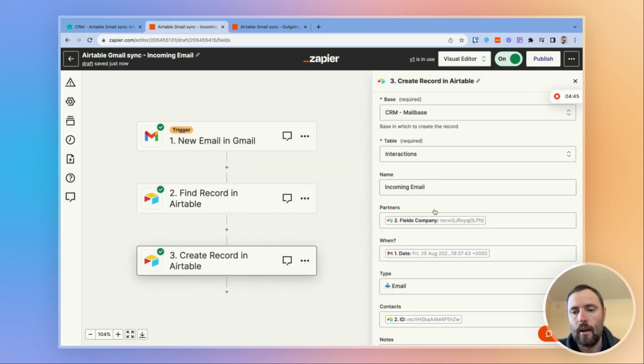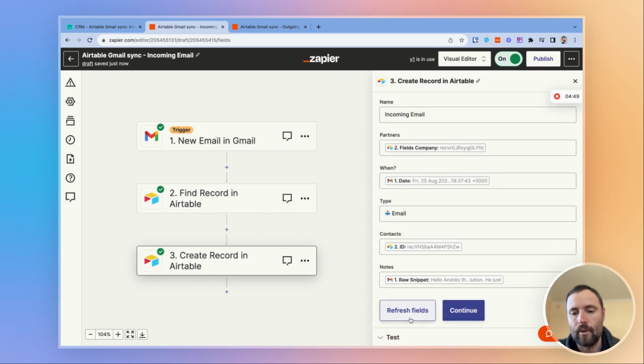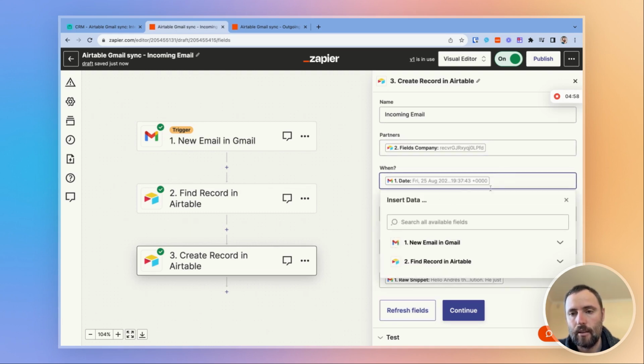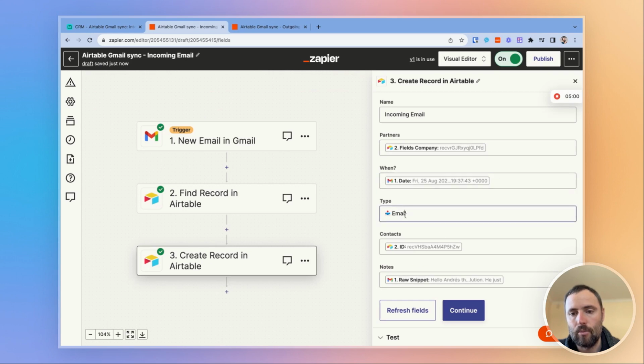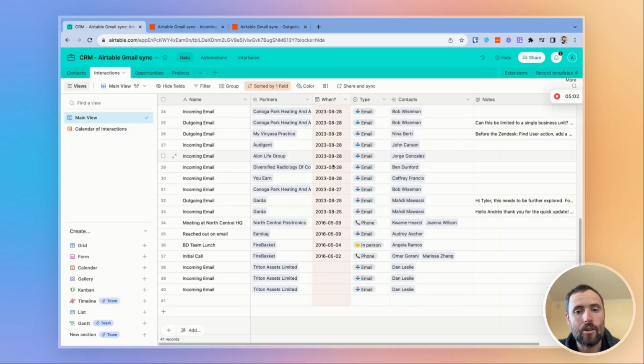You can select the partner, which is coming again from the contact field. You map the date, and you put the type of interaction. You may have phone, in person, but as we are automating email, I'm putting email here.